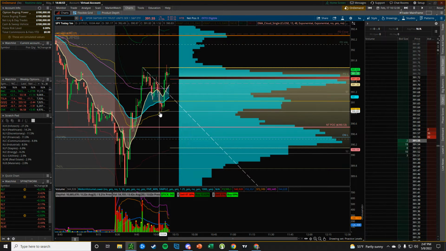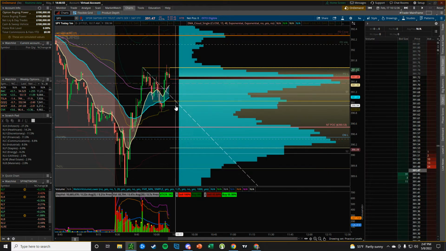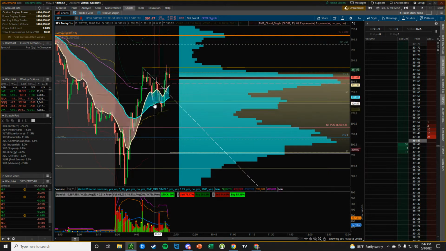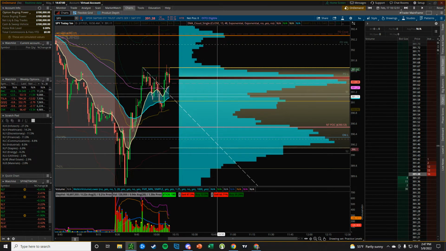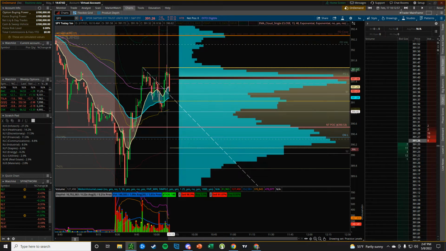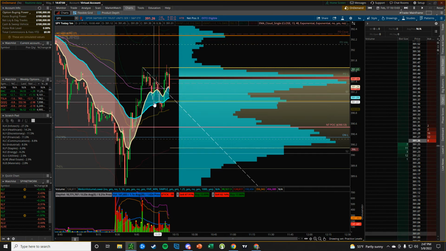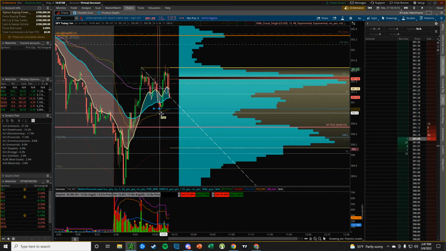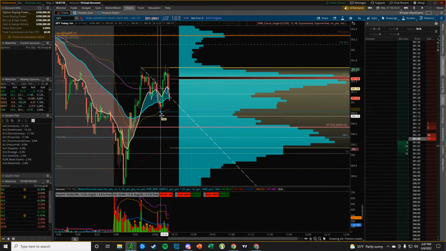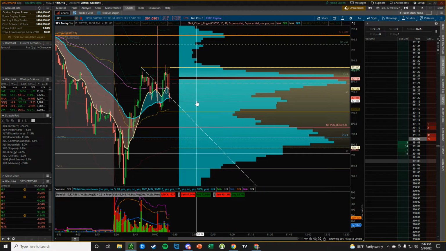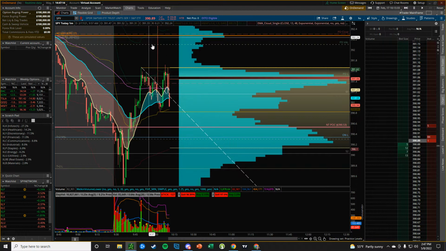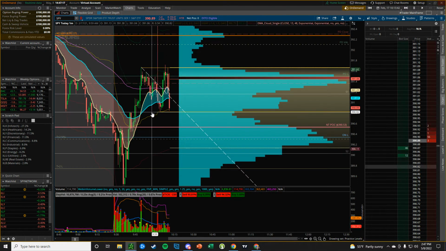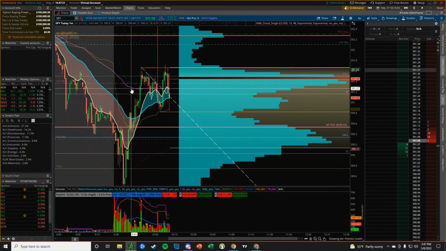So I guess we can kind of mark this off as like a sign of weakness. Could also potentially be our reaction. If we're looking at the 5-minute chart, that is kind of where it would be. So why don't we go ahead and we'll move that down to there. That makes more sense. You got to remember, you can't just strictly use one time frame for everything because you're not going to get the whole context of what's going on.